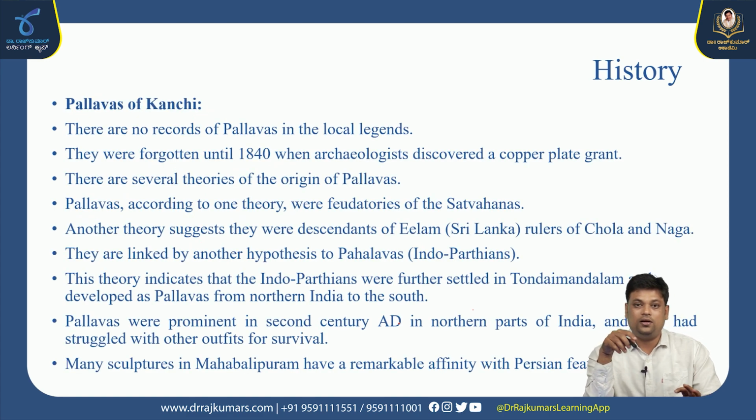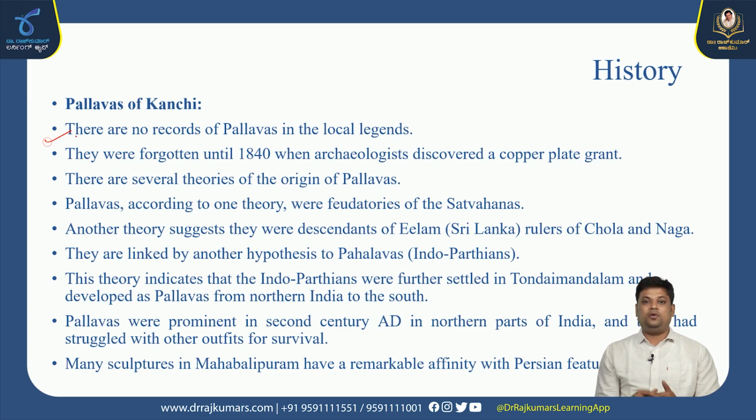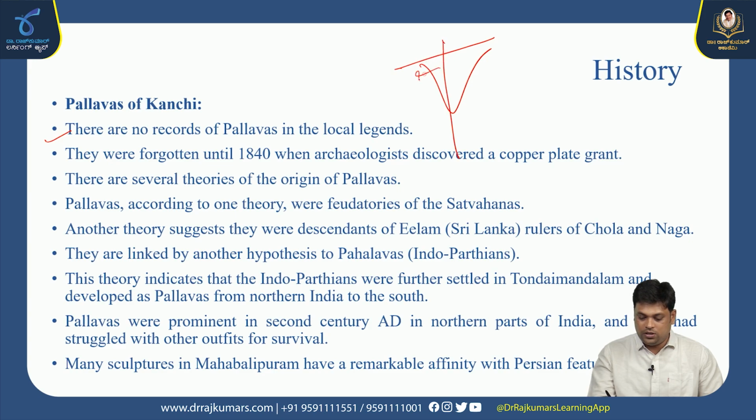So all this was the noted information related to Cheras, Cholas and Pandyas. Next, Pallavas of Kanchi. The Pallavas of Kanchi came into existence after a long time period, when there was a decline of the Guptas. When the Guptas declined, Harshavardhana became more popular in the northern part of India. During that time, the southern part of India was divided into two parts: the eastern part of South India under the Pallavas, and the western part of South India under the Chalukyas of Badami.